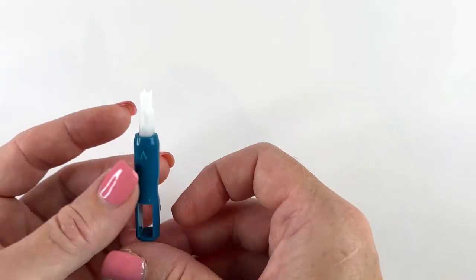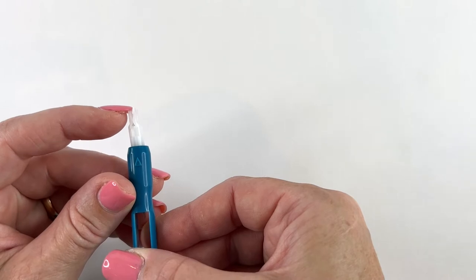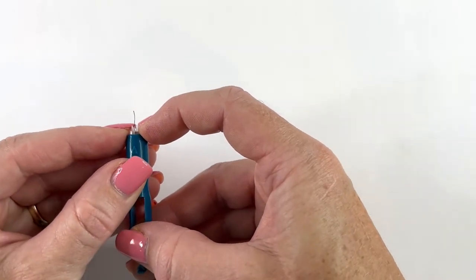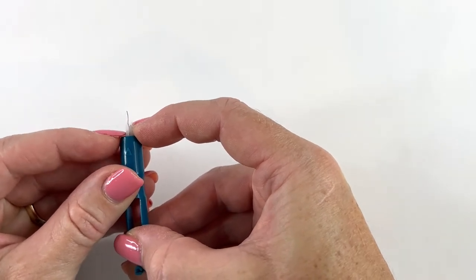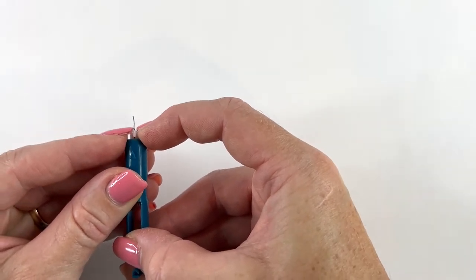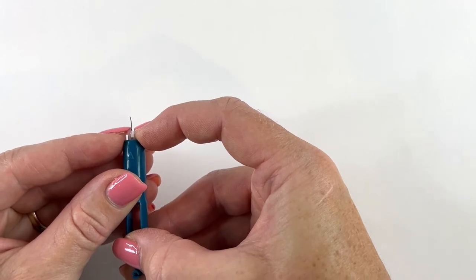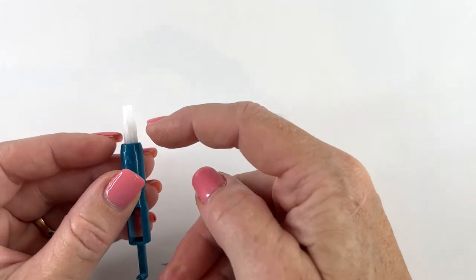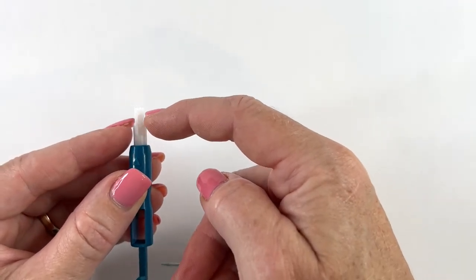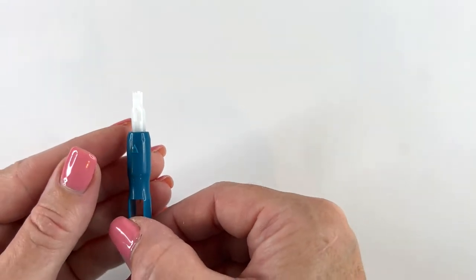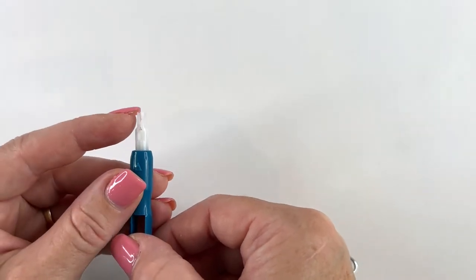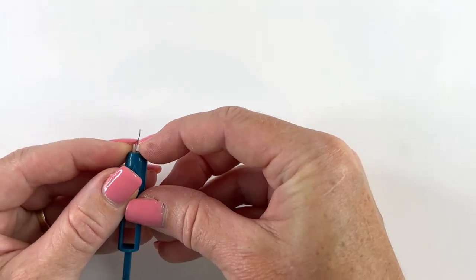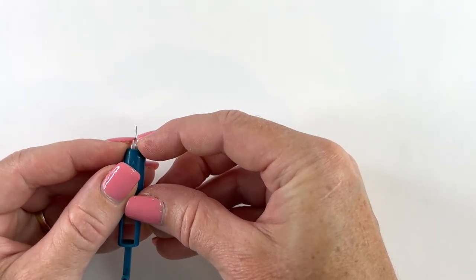When you get to the part on the machine when you want to thread your needle, you'll push it all the way down. And as you can see here, when I push it in, this little needle essentially pops through. Now the purpose of this piece is to push your thread through the eye of your needle. This white area is designed to protect it as well as help you guide to the exact spot.